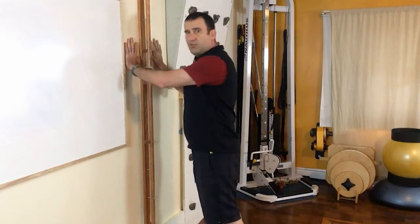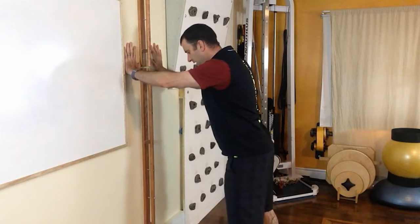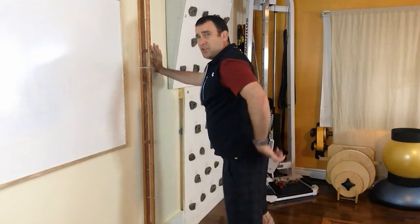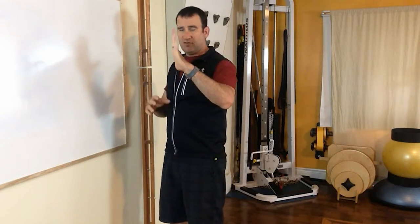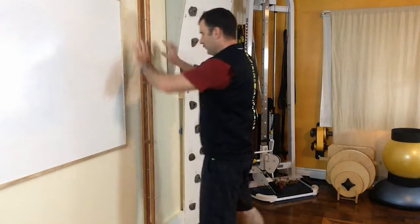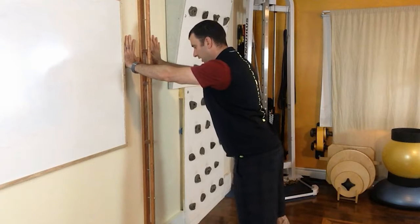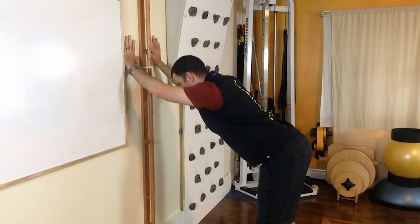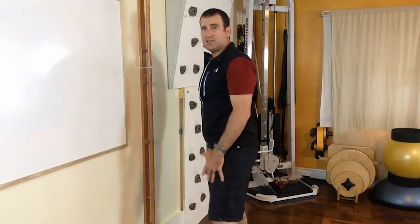The best way to do this stretch is to find a wall where you can place your hands, and what you're going to do is arch your back. Now, you don't want to arch it so much that you're feeling a ton of compression through here, but you definitely don't want it rounded. You want it on this side of the arch scale. You're going to keep your hands planted against the wall like this, and all I want you to do is stick your butt out and reach down with your upper body until you start to feel the tension in the back of your legs. Okay?